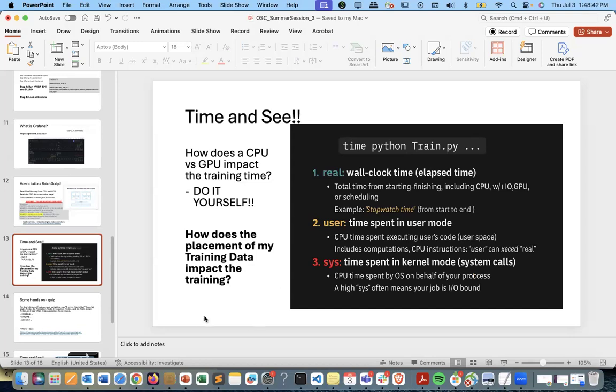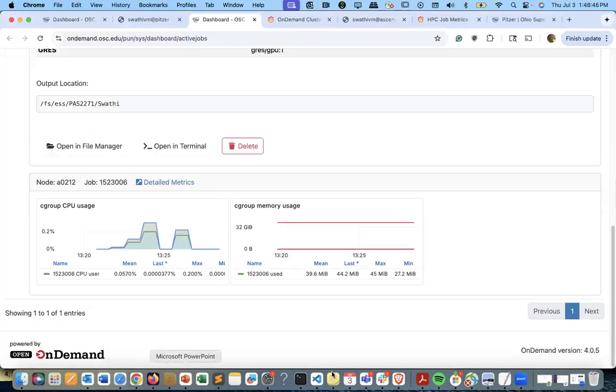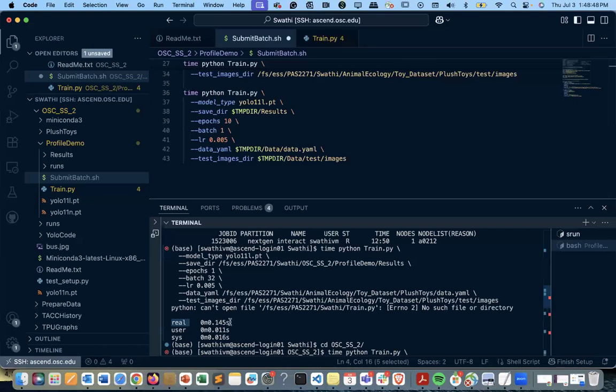So something similar. In the context of HPC, when you look at this one here, real time is nothing but the overall time it took for this code to run. Whereas user time is the time it took for each of my CPU cores to process whatever information. Here, this job is a GPU job, so the CPU literally runs only for processing the input data. So it's how much time each core overall spent processing the information.